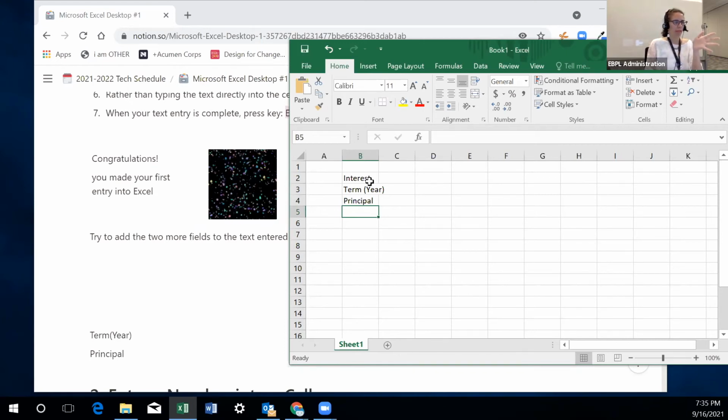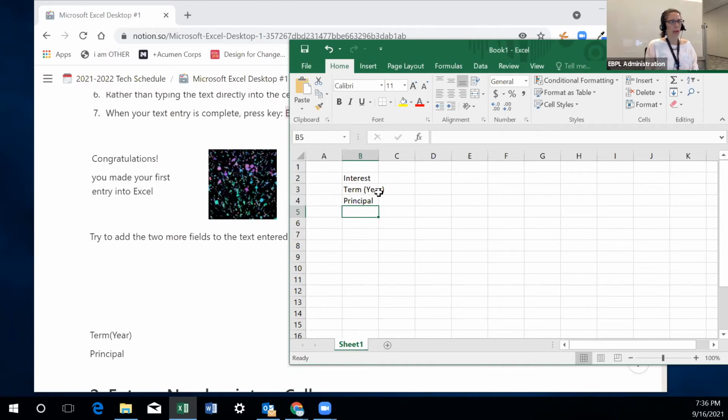And we're building a horizontal table. So we just have headings here on the horizontal. Sometimes we can have headings on the vertical, on the column side, but right now we have them here on the left, on the rows. If we want to make that a little bit bigger, the column is a little narrow. So I'm going to show you how to make the column a little bit wider so the term year fits inside.